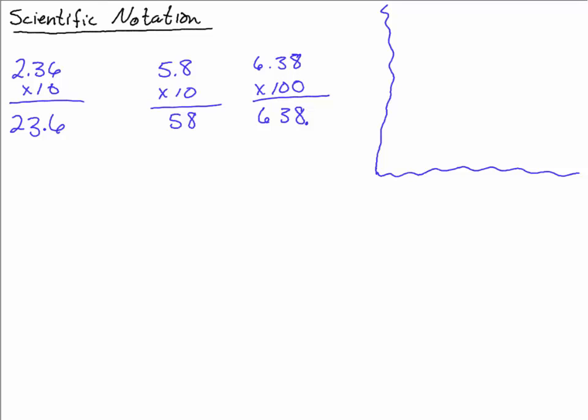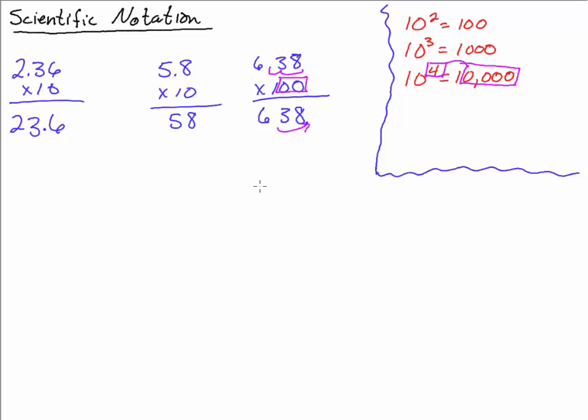So let's back up just a little bit and make sure we understand what's going on with tens. Number one, if you take 10 to the second power, that's 10 times 10, which is 100. Then 10 to the third power is 10 times 10 is 100, times 10 more gives you 1,000. 10 to the fourth power would be timesing that guy by 10, and so you get 10,000. And you'll notice this really nice connection between the exponent on the 10 and the number of zeros you place here. This is the number of zeros and the number of times that the decimal moved to get to where it needs to go.